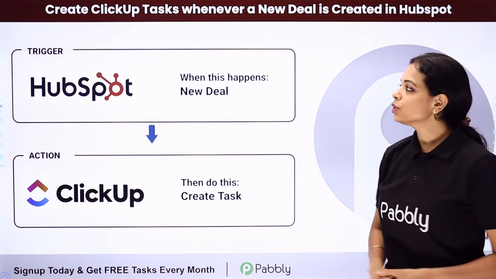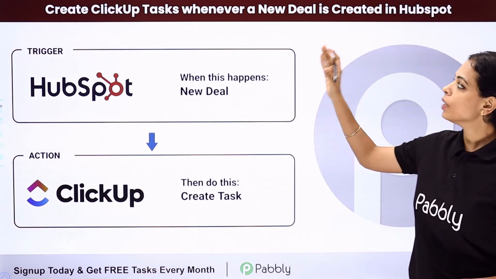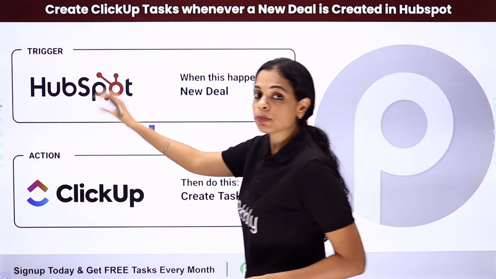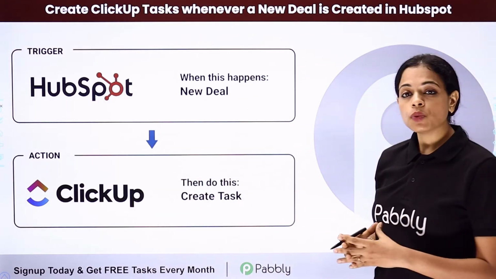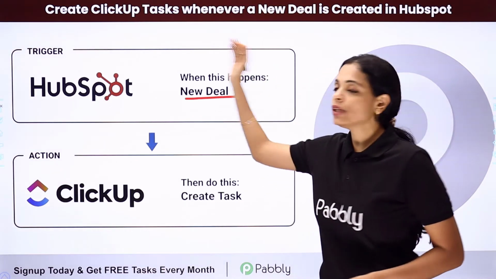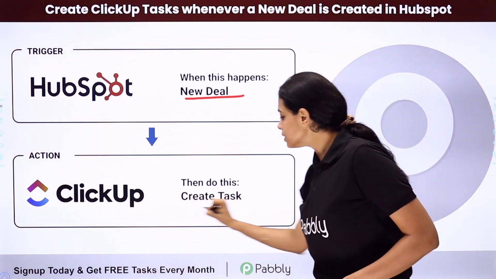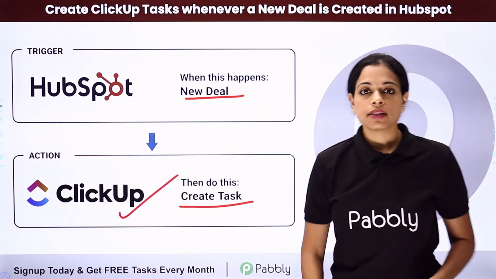In this video, we are going to see how to create ClickUp tasks whenever a new deal is created in Hubspot. So let's say you are using Hubspot as a project management software and you want that every time a new deal is created on Hubspot, automatically the same deal should be created as a task on ClickUp. Now, how would you do that?